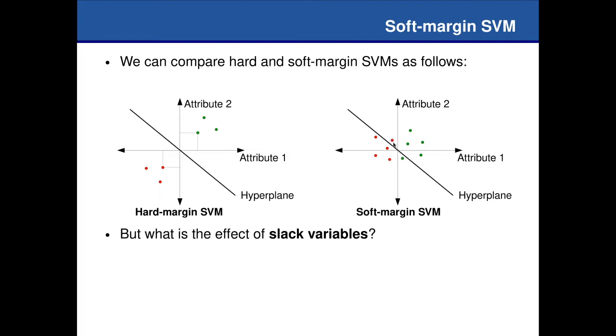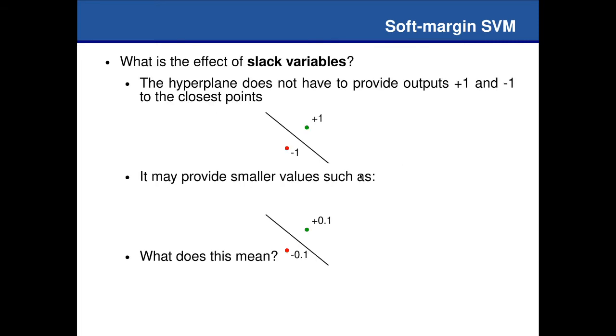The same will apply for this point. This is the hard margin on the left. On the right, we've got the soft margin. All those slack variables somehow relax a constraint. Somehow they say, okay, I don't have to satisfy this constraint as strongly as I satisfy, for example, this one, or this, or that, for this point, or for this point maybe. For this one, I can relax. I can just say, okay, doesn't matter. Let's forget about this point. It's almost like that, okay?